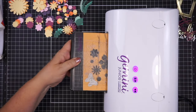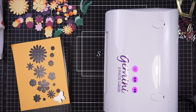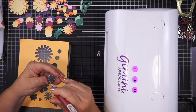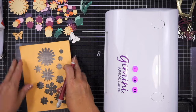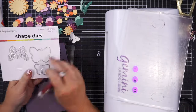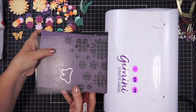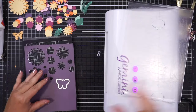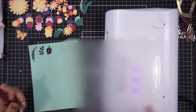So now in the layered butterflies, I chose the small butterfly, the detailed die, and I'm running that through on kind of the light orange color. And then we're going to use the outline die for this and cut that out of the darker purple color. I think this would look really pretty together. Isn't he cute? Butterflies are always good to add, right? You can't go wrong with adding a butterfly. So we'll run that through. And then we'll have that cute little butterfly layered in the kind of soft orange and the purple. You can tell I like that color combination because I was drawn to that over and over again.